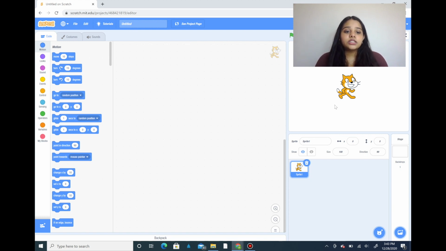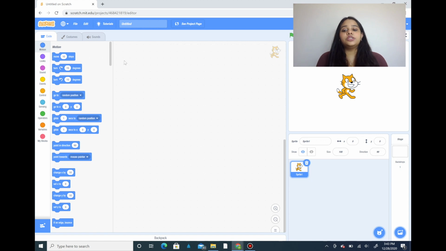This is what I was talking about. As you can see, you've probably seen this cat multiple times. It was in a presentation and it's all over Scratch. This cat is actually the Scratch mascot, if you will. It represents Scratch, so if you see it more often, that's why. So when you create a new Scratch project, it automatically gives you this sprite for you to start working with.